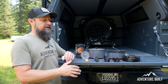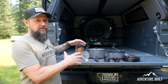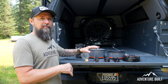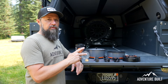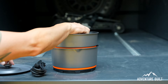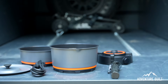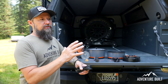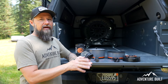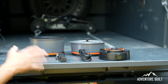The next part of this system is from Stoke Voltaics — the Nomad Cook System and the Juul, which is basically an electric jet boil. I've made chili and heated food on one trip and it works really well. My one wish is that it ran on DC instead of AC. I understand why it's AC — you need high power to reach cooking temperatures in bulk — but I just wish it were DC. Maybe one day they'll figure that out.